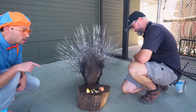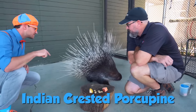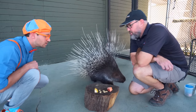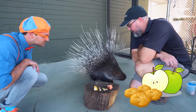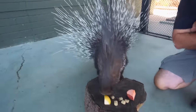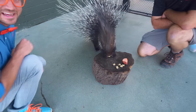Look at this animal! What kind of animal is this? This is an Indian crested porcupine! Look at all of its spines! The big ones are just to make her look scary, but the dangerous ones are down by her tail! And what is she doing right now? We're just enjoying some snacks! She likes a lot of plants, so we've got her some biscuits, some yam, and some apple today! That sounds pretty tasty! Let's take a closer look at the porcupine!